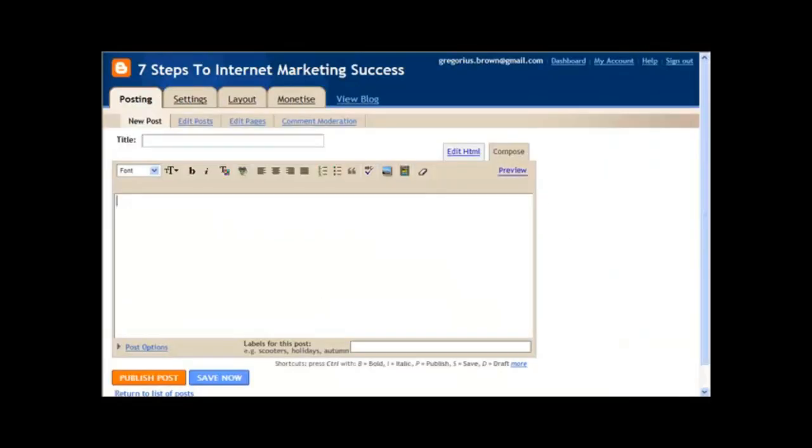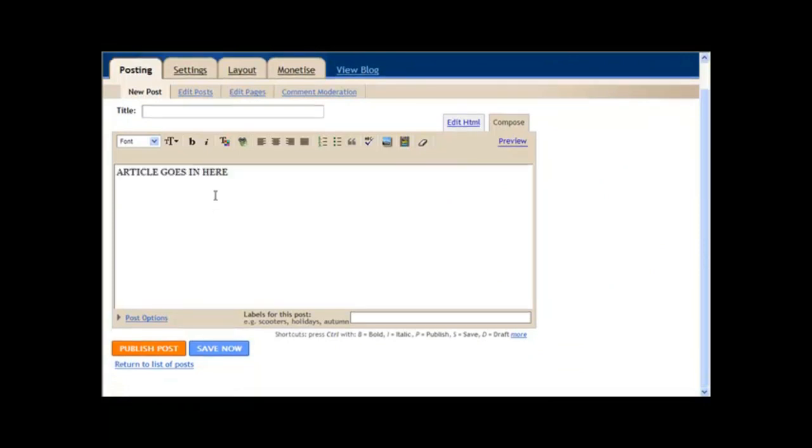Okay, so what we do is put our article in here. So there's our article. We put our title up here, so this is the title, keyword in title. Your article is going to be keyword rich. You want decent keywords in it. And then what we're going to do is put links through to our website, so we'd have keyword 1 and keyword 2. Now these need to be naturally included in the text. So write about something naturally and just include your keyword, and then all you do to make it a hyperlink is click that button there, and when you're done you publish the post and it's out there.